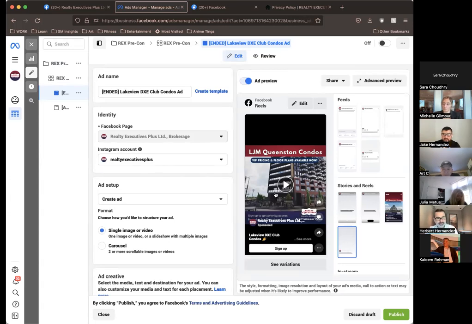And usually what I had most issues with was the links, because I was using bit.ly to shorten the link, right? I just wanted to be able to track analytics, and Facebook didn't like that. Facebook kept rejecting the ad over and over again. And that's how I figured out that they want you to use raw links, because they're trying to prevent scams and stuff like that. They don't want you to click on a link that redirects you to something else. They want you to be straightforward. They will go through your website to make sure that you're not scamming anybody. So yeah, just keep a raw link straightforward.